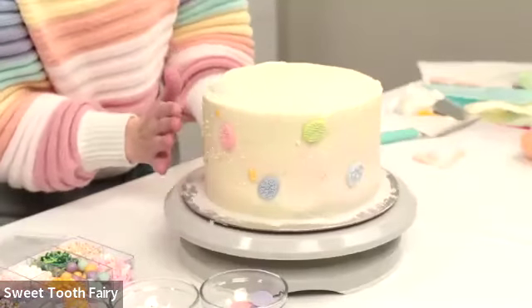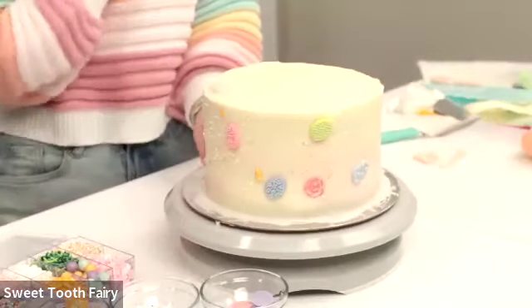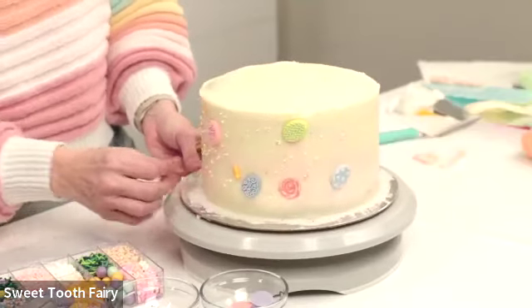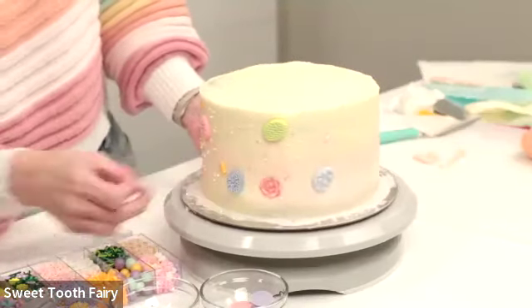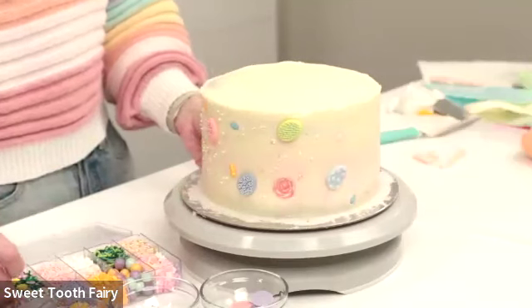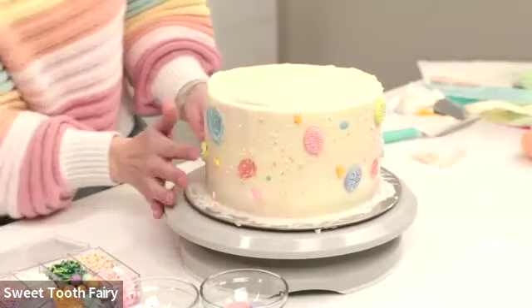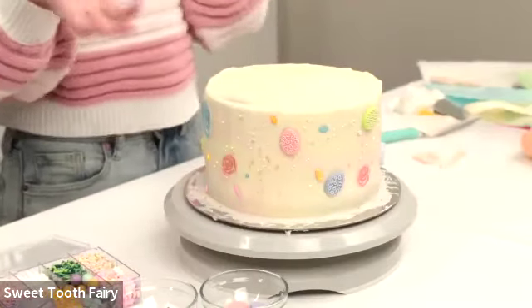Let's add some of these cute little wafer papers too. My husband teases me that I should just stop while I'm ahead, but when there are so many options with these cute toppers and icing decorations and things, it's just too fun to keep adding. In this little tackle box there are pressed candy flowers — little tulips, little daisies — and look at these fun little Easter eggs. I literally could get lost in this.